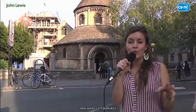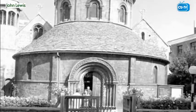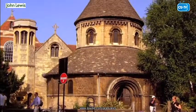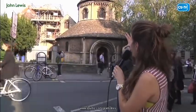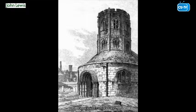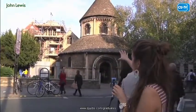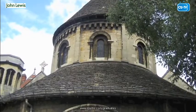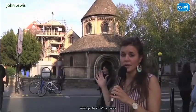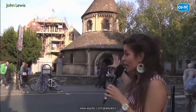So here we are at the Norman Round Church, which is a 12th century church of the Holy Sepulchre. There are 11 churches like this throughout England. Round buildings like this are called rotundas, and it actually has, as you can see, a militant solidity to its structure. It's more like a fortification than a church itself. It doesn't have many windows either. The builders at the time didn't know much about weight distribution in terms of stone, so they made important buildings like churches out of a whole lot of brick.